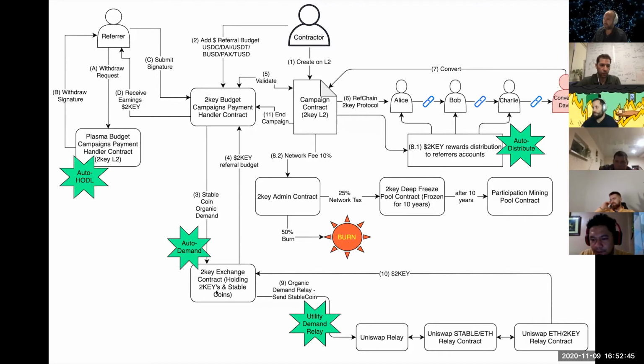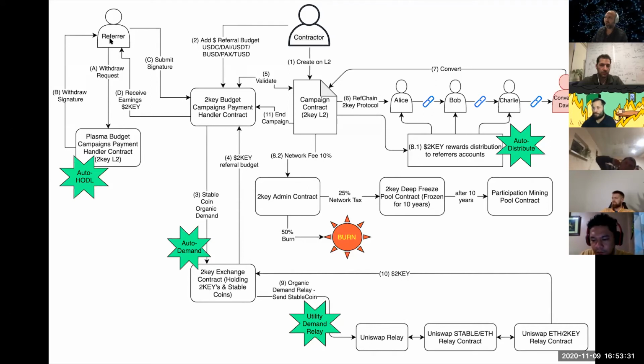And another thing is that when that stablecoin that the contractor used goes into the internal exchange, it's still in our Tukey network contract system. There is an automatic mechanism that then just relays this organic demand to the markets. So it goes to Uniswap and every organic demand that's generated in the app is reflected to the markets. And we purchase more Tukey from the market to refill the balance of Tukey here. So the base idea here is that all of this automatic demand relay, automatic distribution, automatic burn, all these things go to strengthen the network. And the more the network is used, the more these will take effect over the speculations happening in the exchanges.